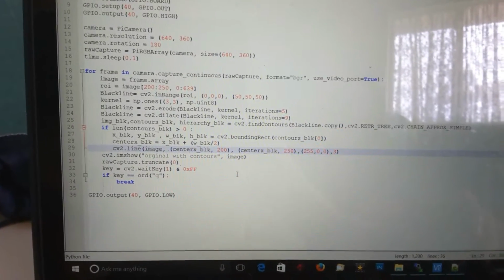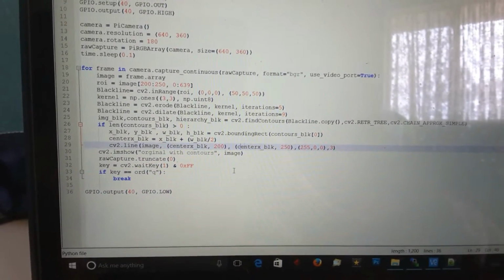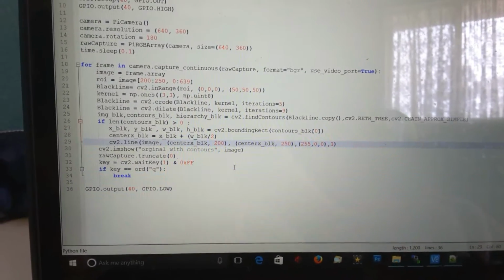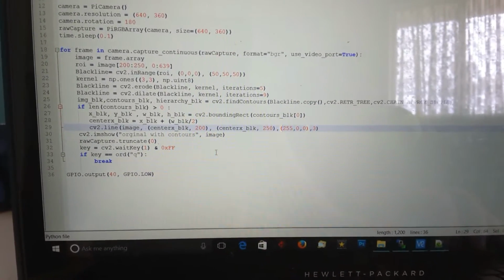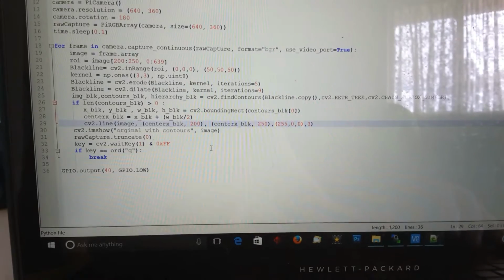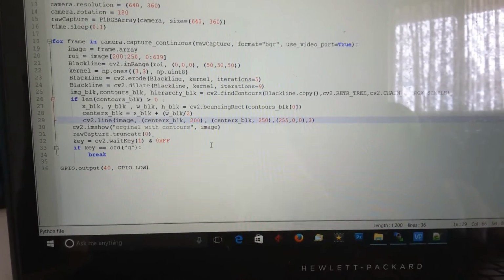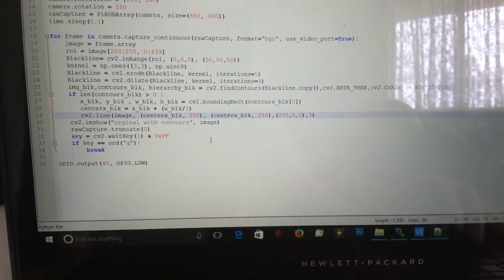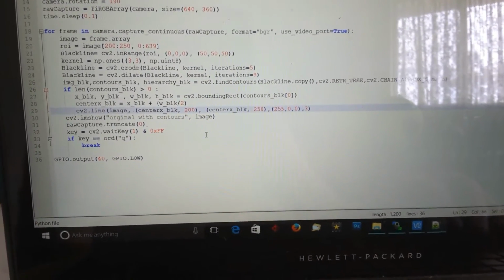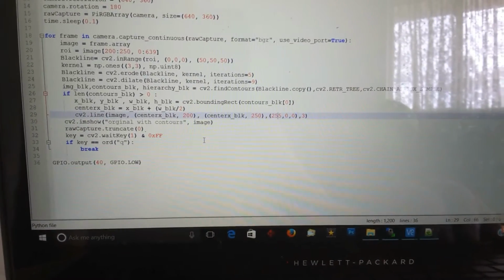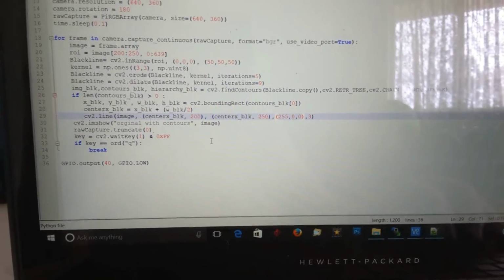So when I draw a line, I put my X coordinate first, then my Y coordinate second for the start of the line, and then my X coordinate first and my Y coordinate second for the end. The other thing you'll notice is that when I was drawing colors, which is this next set of variables, it's not in RGB, it's actually in BGR. I've drawn a blue line here, but I've put 255 in the first channel, 0 in the second channel, and 0 in the third channel. One would think that would draw a red line because you're thinking of RGB, but again, the camera captures in BGR. So blue's the first channel, green's the second channel, red's the last channel.